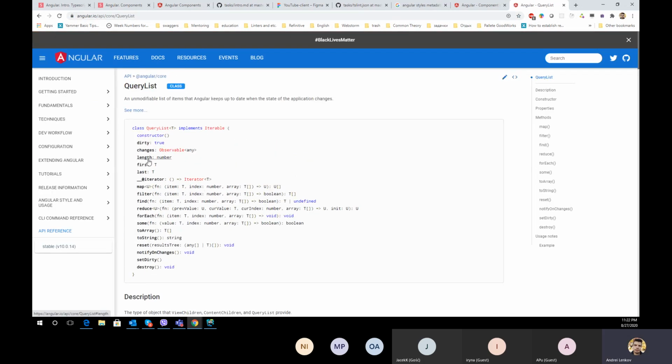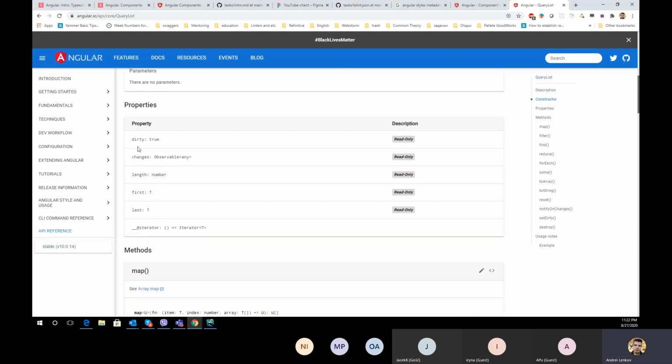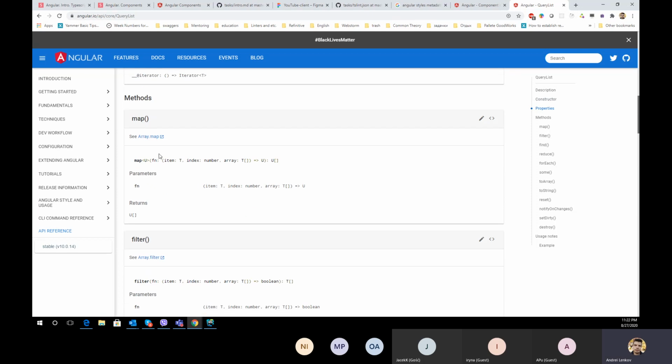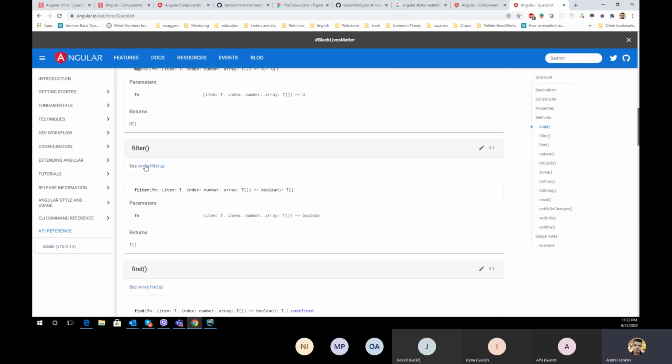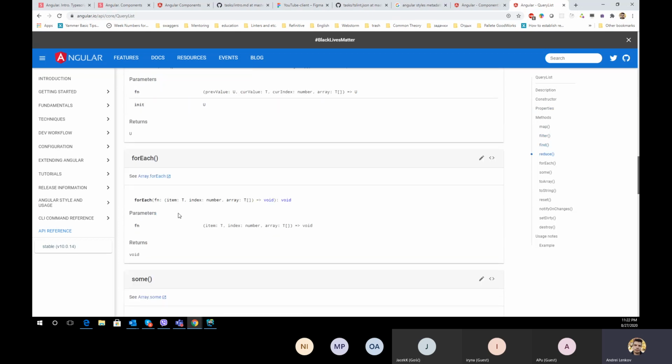Why array-like? Because, as you know, an array-like is an object that has length. It has states, first, last component, and it has methods like map, filter, find, reduce, forEach.